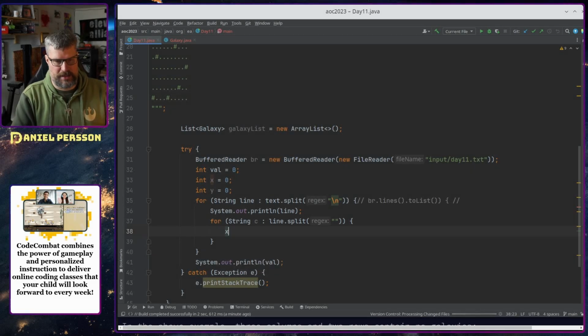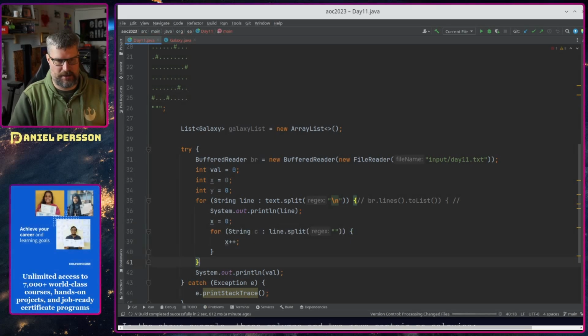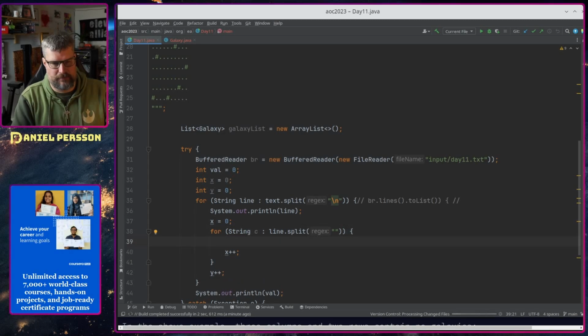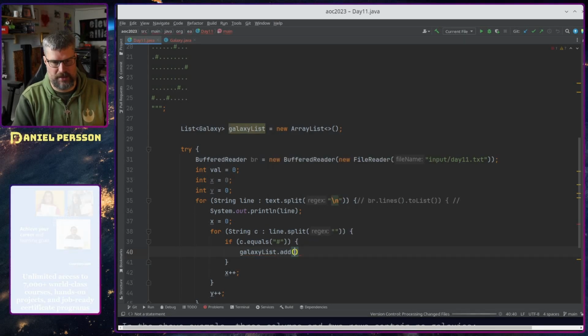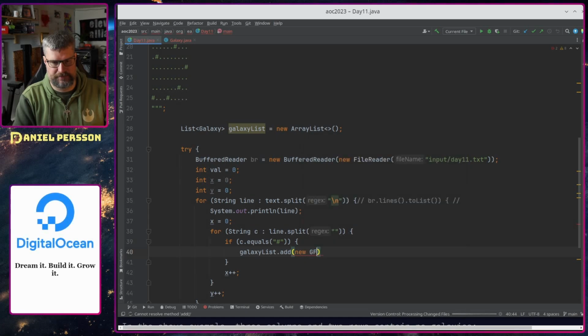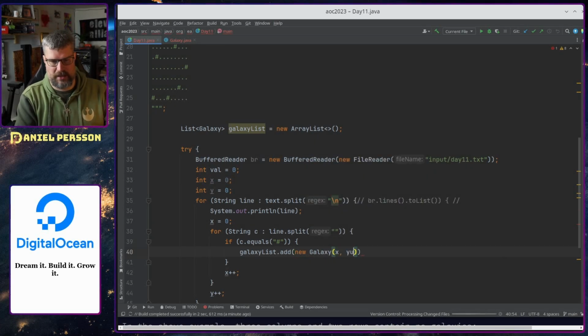And then we do x plus plus. X needs to be 0. Y plus plus. If the current character is equal to a hash mark, we have a galaxy. So the galaxy list needs to add a new galaxy with x and y coordinates.